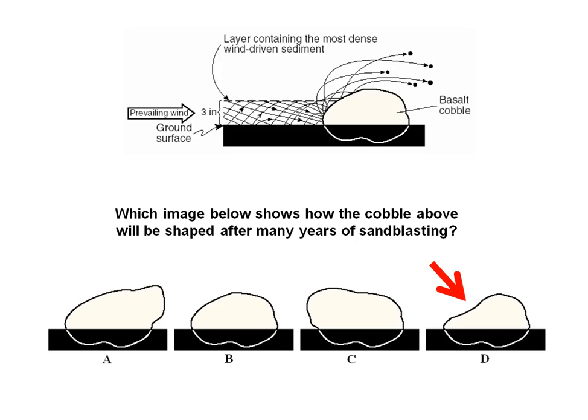Hopefully you picked D. You can see that the area where the wind was hitting the most has been eroded away. Here, it looks like it grew, which makes no sense. You get slammed more with wind and sand, and that makes you bigger? No. Here, there's no change, and here it got bigger on the backside. Doesn't make much sense. It's going to get smaller where it's been sandblasted.